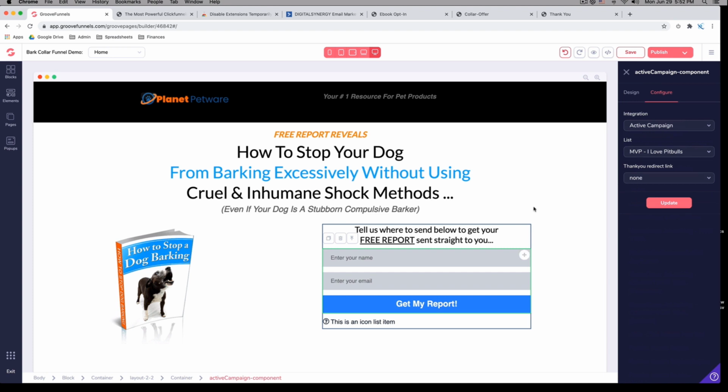And if you want to redirect them to go somewhere, you would put that link right here. Okay, and I'll show you more about that when we get to that section. But for now, once they hit my report, we're actually going to be redirecting them to a URL. And we'll do that once our next page is done.